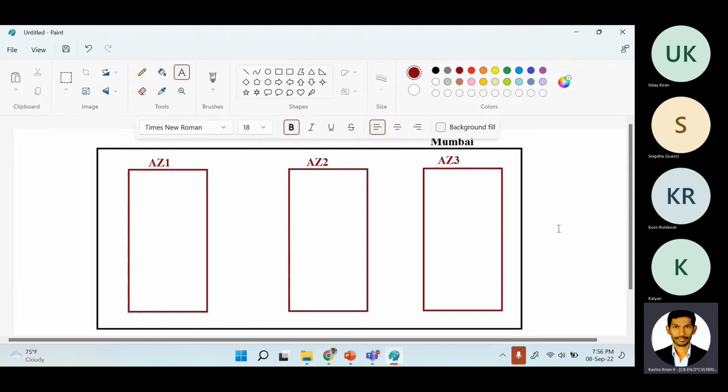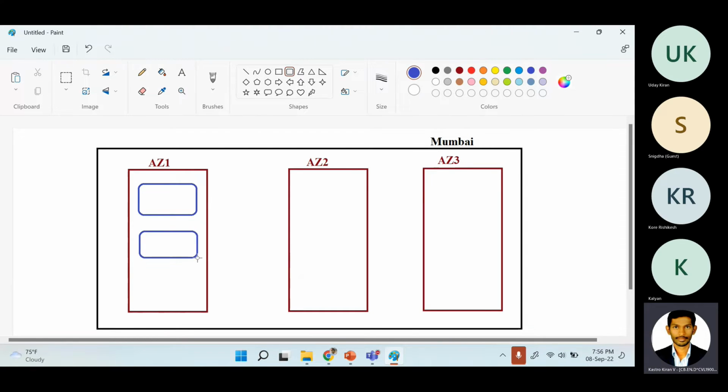Now, what will be there inside these availability zones? We'll have the data centers. Suppose let's say I am going to draw three data centers. This is the first data center, the second one, then the third data center.